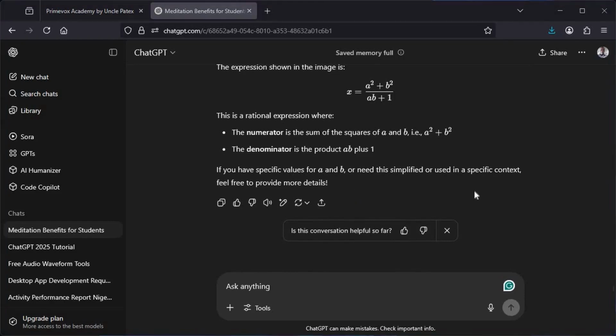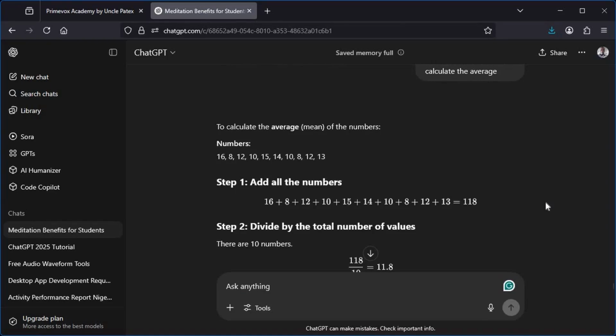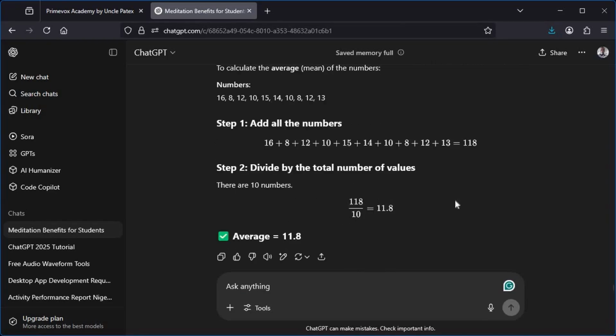And to round up this tutorial, we are going to look at data analysis. Okay? So I will enter this range of data and ask ChatGPT to calculate the average for me. Once I press enter, ChatGPT will add up the data and bring out the average. In fact, you are blessed to be in this generation.